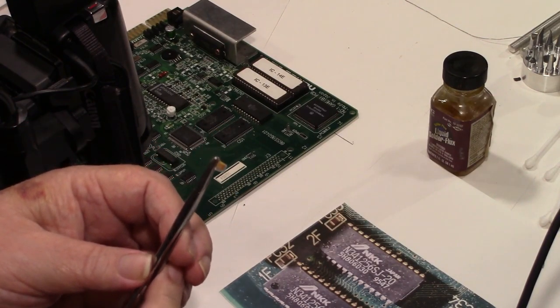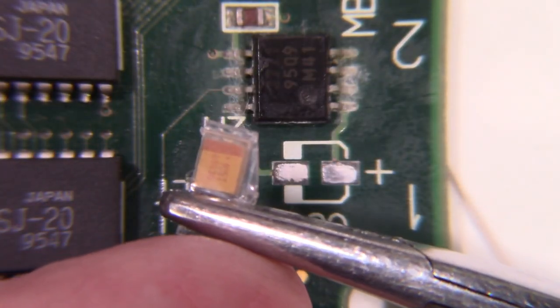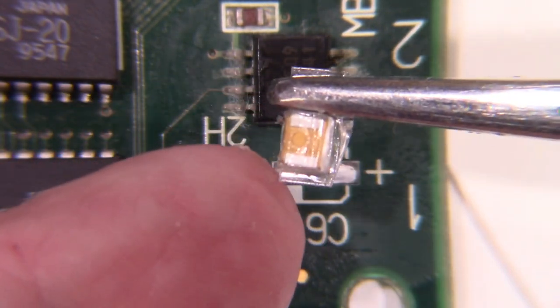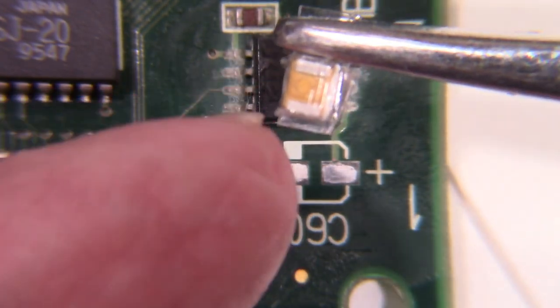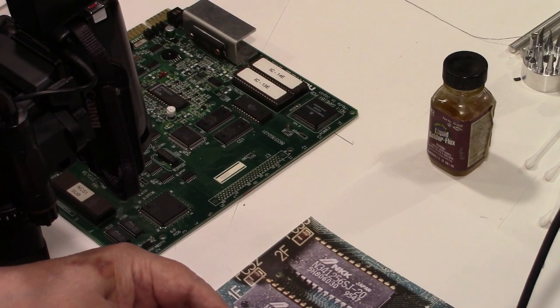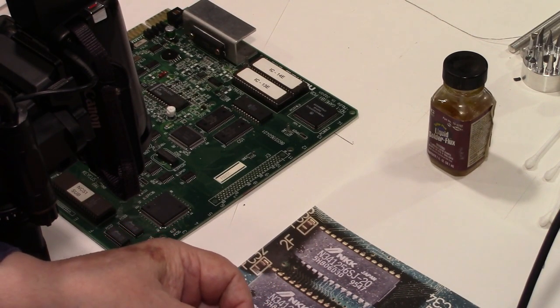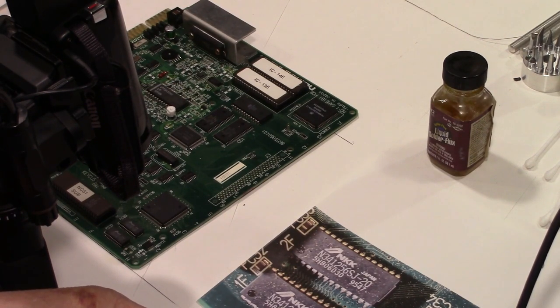Now, these little boogers here, let me put it under here so you can see it. There's the little line on them. And they come in these little plastic packages, and these things are kind of a bear to get open. So let me go ahead and open it up. As you can see, they're rather small, so this is going to be a little challenging. Let me see if I can get this out without damaging it and losing it. Okay, there we are, we got it out. Boy, that's a tiny little booger.